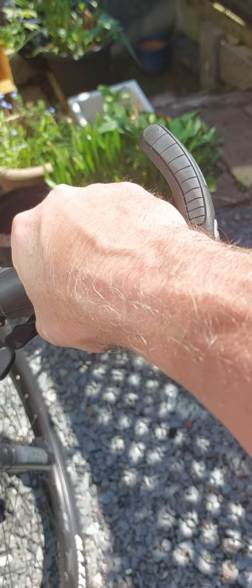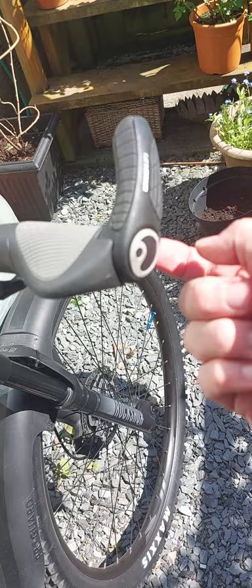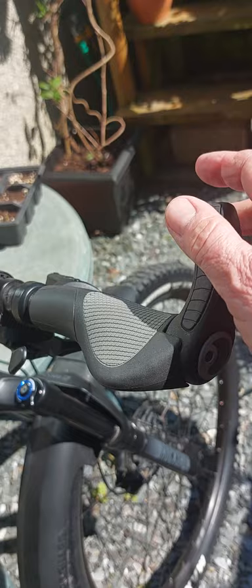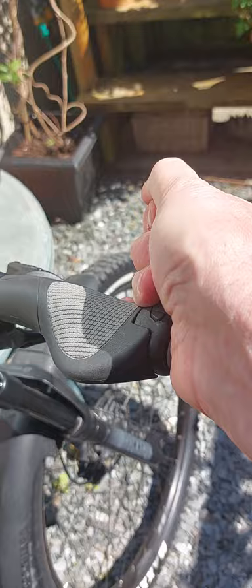I paid £44 for these online. There are offers around that sort of price — some places do charge more, but they are well worth it. The other nice thing about grips these days is it's just an allen key and the thing slides off nice and easy, rather than having to struggle with getting grips off the bar and then trying to get them back on again. So yeah, that's the overview of the bar end and grip — the Ergon GP3.